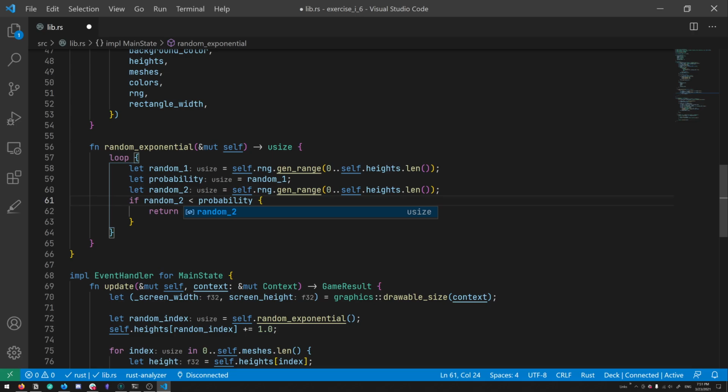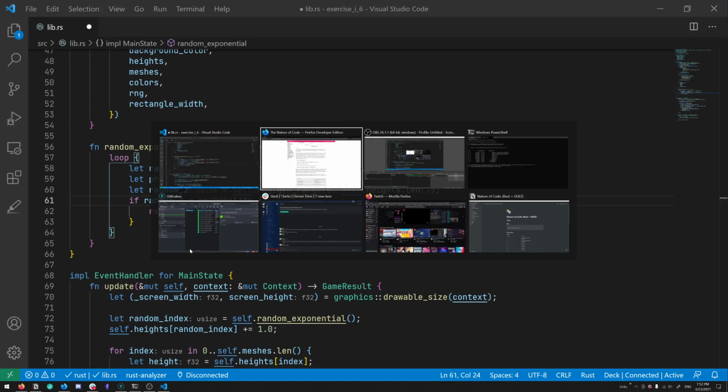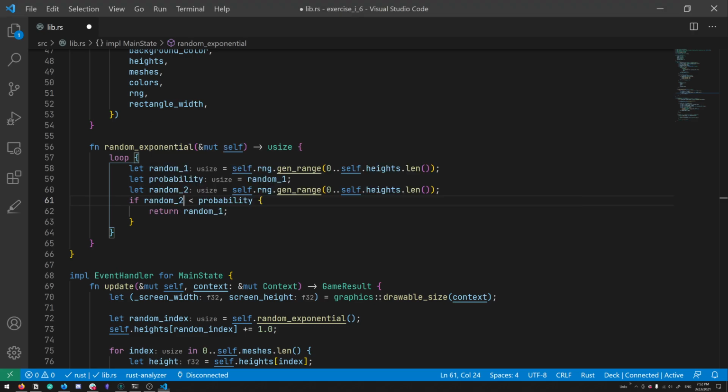So that was random 2 times random 2. We can double it: if random 2 doubled is less than probability, return that, and I would assume that it doesn't. Why did I close the window?